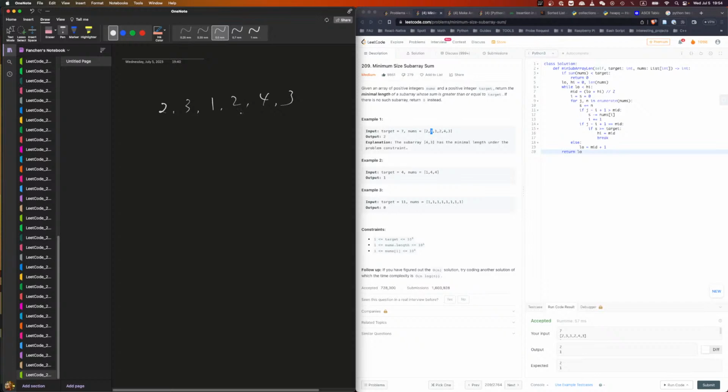Well, what is the length? Like this is also 7. Right? How do you know?